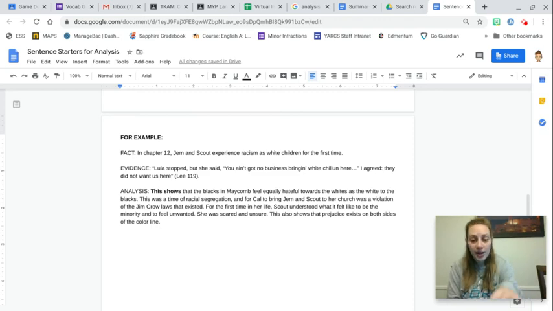Today in chapter 13, you're looking at Aunt Alexandra, and you're going to try and characterize her and how she treats people and how her personality is kind of opposite of what Scout and Jem are used to with Atticus. She is really overbearing. She's very traditional. She has her own way of thinking about how people should act and how things should happen. I would encourage you to move from summary to analysis, especially if you want to move up your grade as you continue forward.